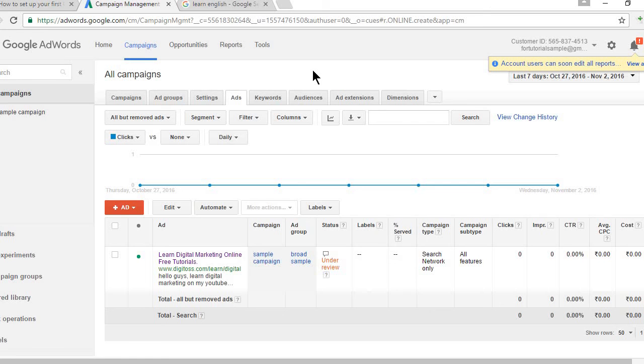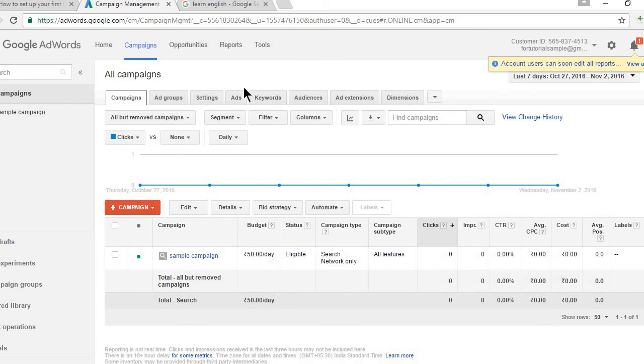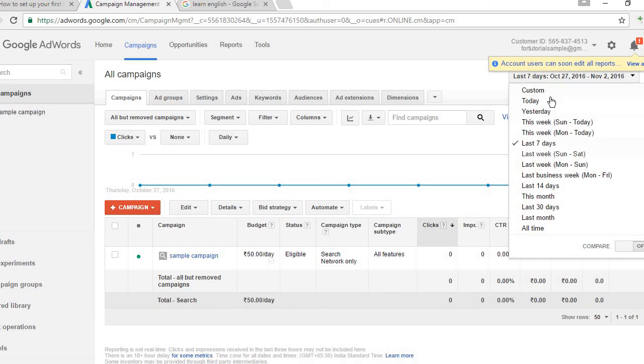But meanwhile you can simply check your campaign. You can create campaigns for a test, for a sample, so that you can learn by yourself. And this is basically the option for checking your account performance, your campaign performance.